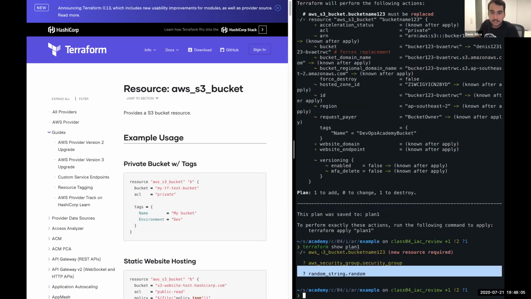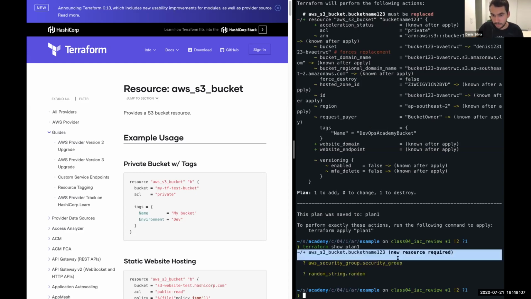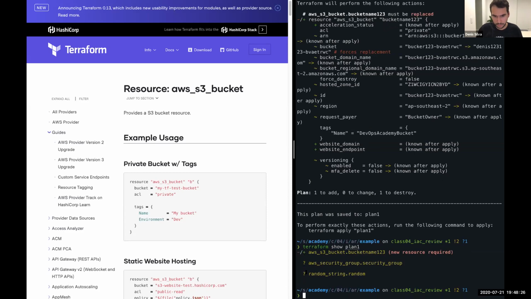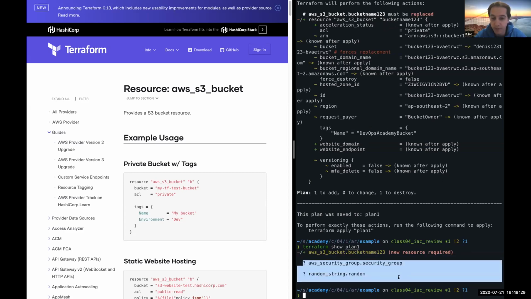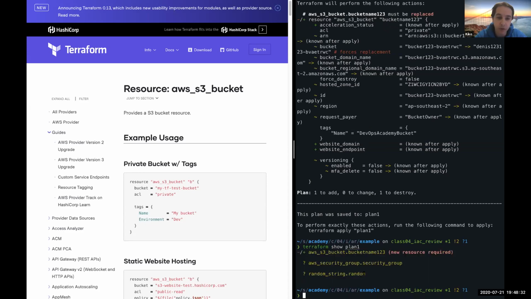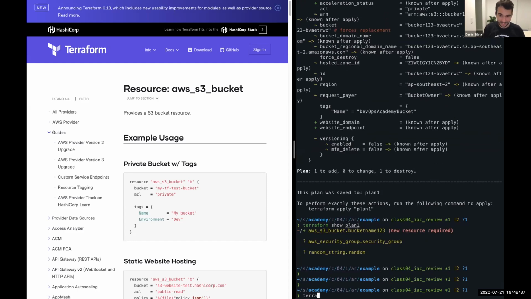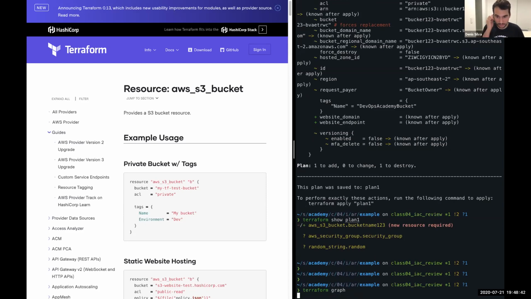Plan 1. Yeah. So new resource required, this bucket. And I believe these integration marks mean that there are no changes in the resources, right, Kiko? Okay. I never used this plan with the file, to be honest. Show plan, so I'm not sure, Dennis. It's like a summary, right? Yeah. Let's check the Terraform graph to see if I answer the question.